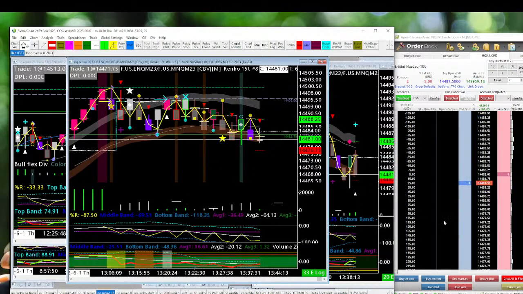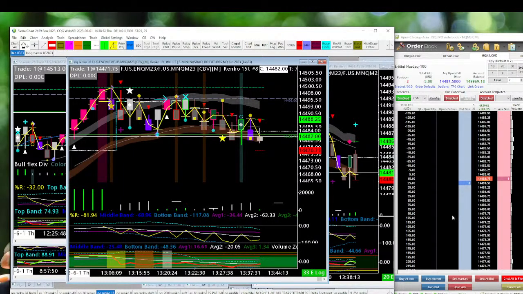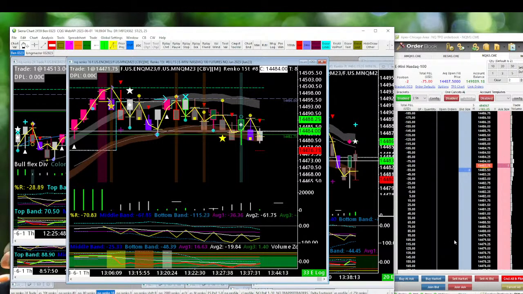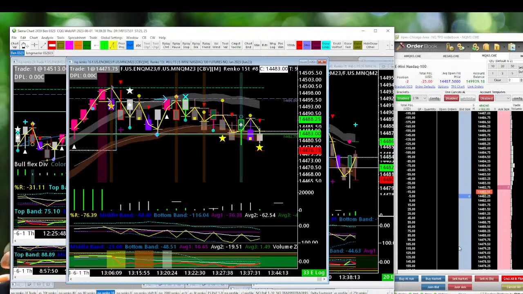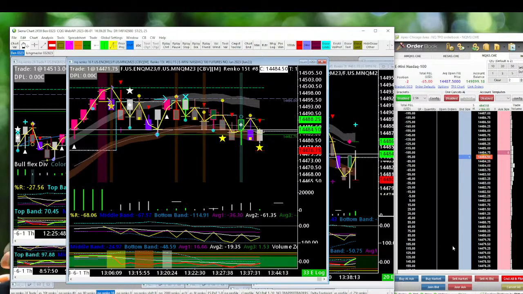But like I said, I'm not gonna... They can do whatever they want on the DOM. That's the thing. If you want to trade that small of a time frame, feel free. But the algo says it can go lower. I'm gonna stay short. If the algo gives me a buy signal, I will exit. But if it flushes again and they start buying it, you've got to take profits then.